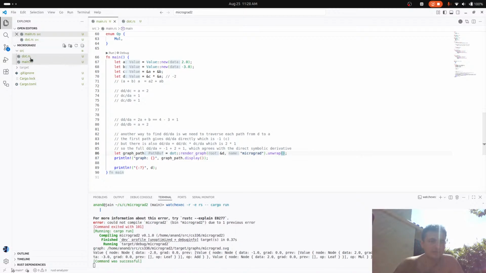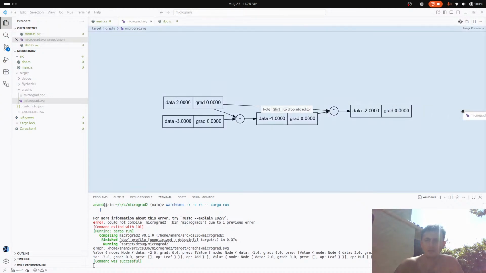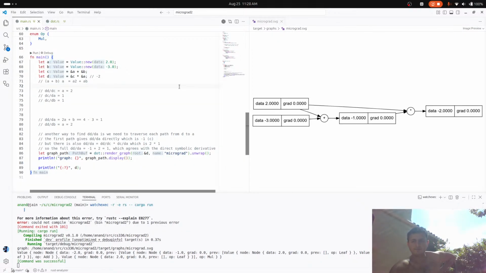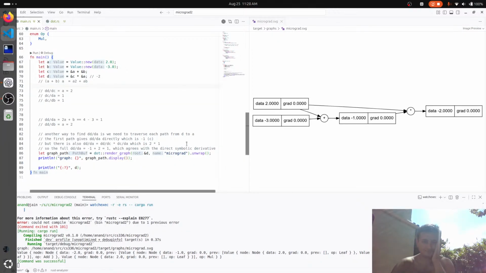Okay, cool. So now I should be able to, in target graphs. Alright, cool. So now we have a way to look at DAGs, which is going to be very useful.